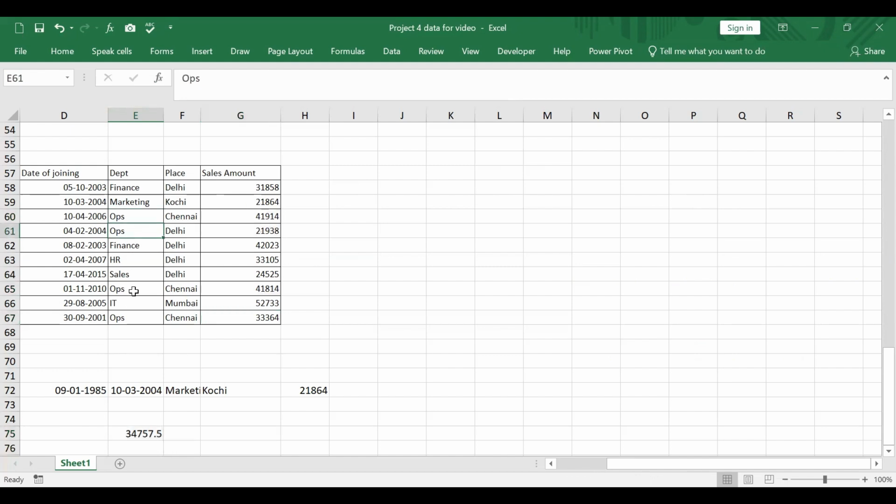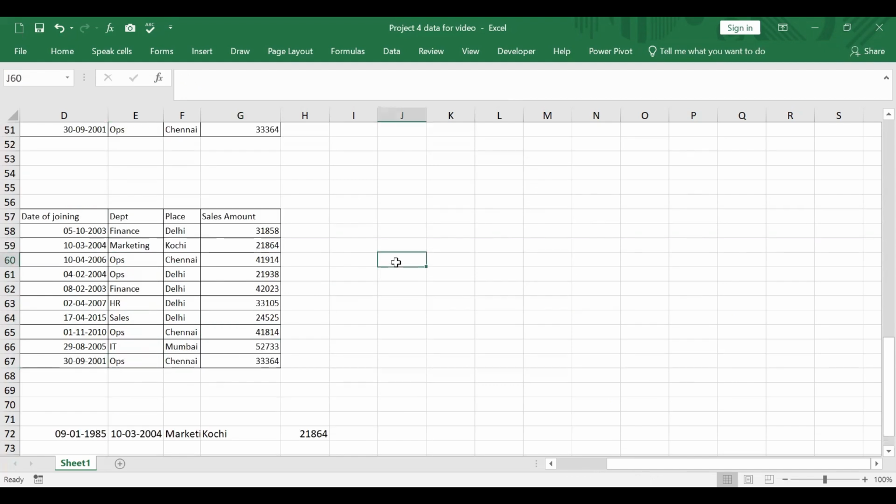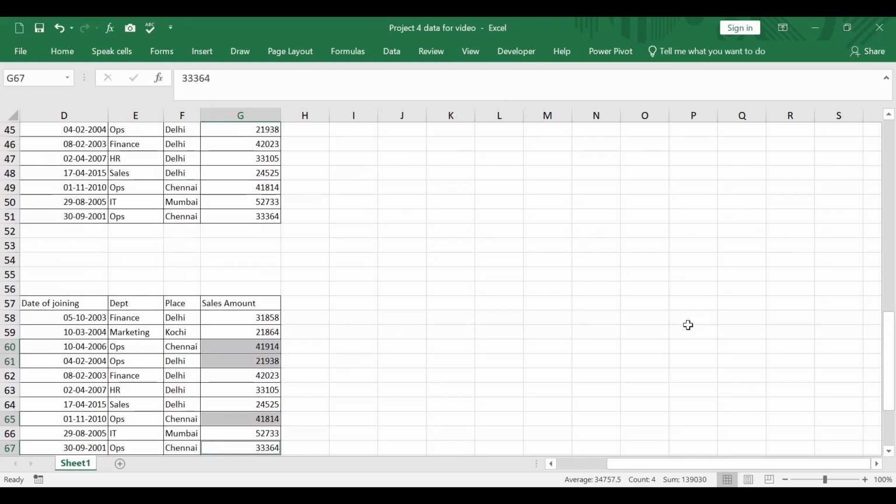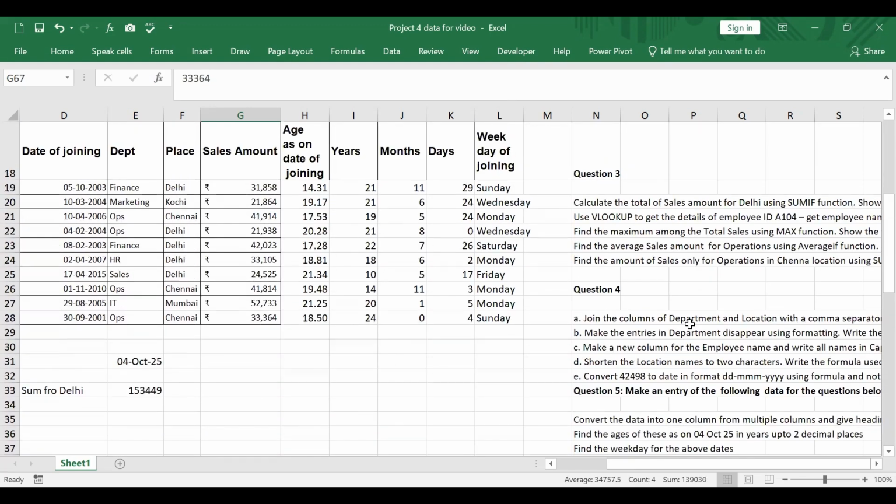Ops, second ops, third ops, and fourth ops. Count is 4, not 5, and the average is 34,757.55. So that is the AVERAGEIF function.